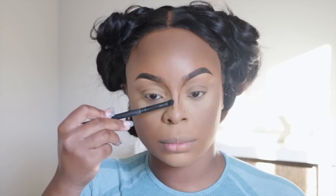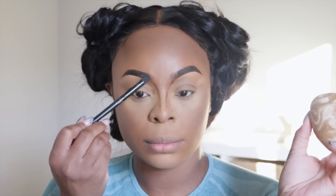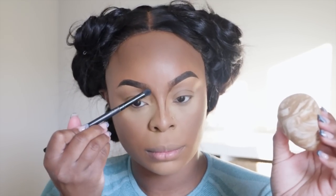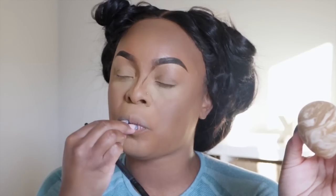And then to sculpt my nose, I'm just gonna go in with a smaller, dense brush. And as I swipe and blend it in, I'm going to take that beauty blender and wipe off any of that excess product on there. Look, just, ooh, baby, sculpt it.